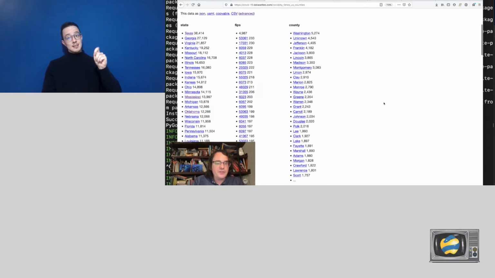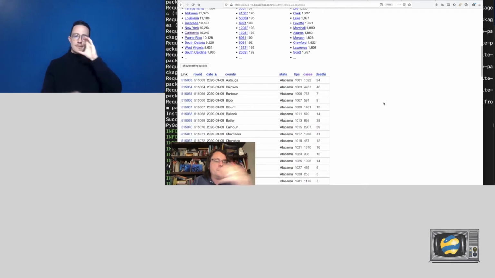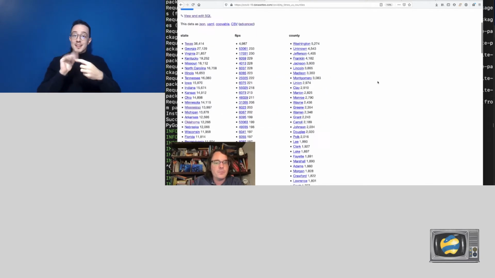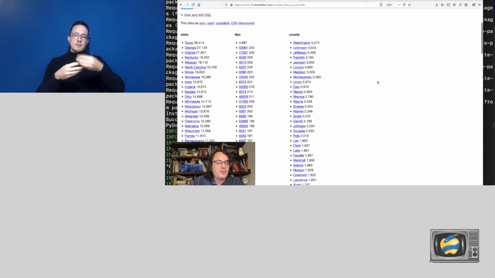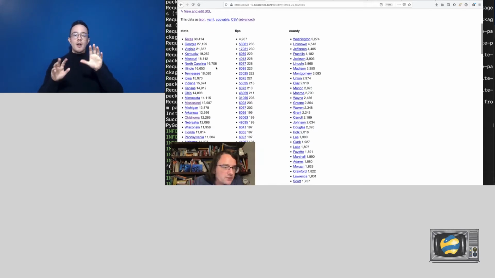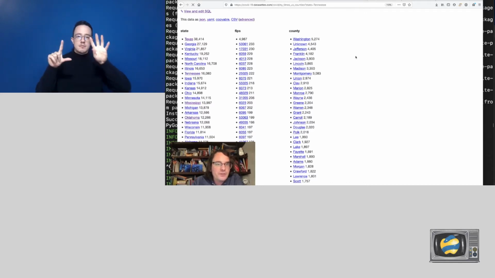Firstly, Datasette has a concept of faceting, where it looks for columns in the database which have a small number of unique values. Like the state column, for example, only has 50 values in it. And it makes those available for navigation at the top along with these summary counts. So I can look down at this and say, oh, look, Tennessee. Okay, let's drill into just the rows in this table that mention Tennessee.